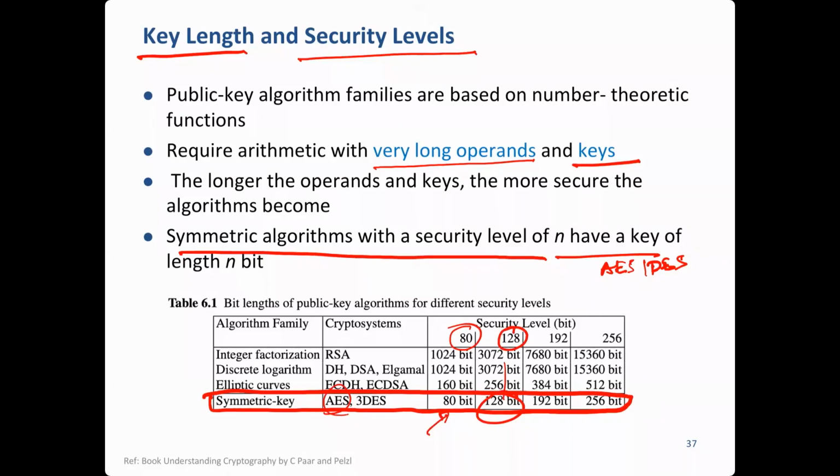So if we have to achieve the same level of security, then in RSA we have to use a key which is 1024 bits, or corresponding to 128 bit we have to use a key which is 3072 bits, and so on and so forth, right? So it means that to achieve the security level of a symmetric key algorithm, we have to use a very long key, which may be more than 20-30 times longer, and so on.